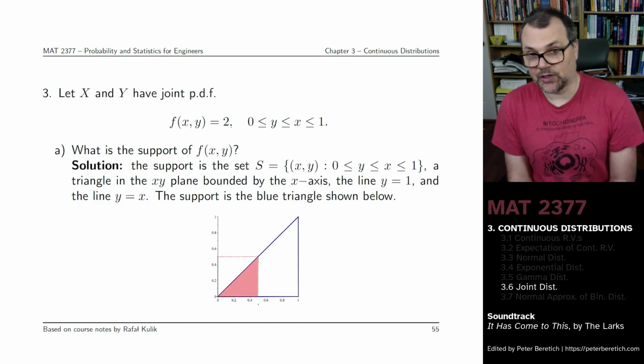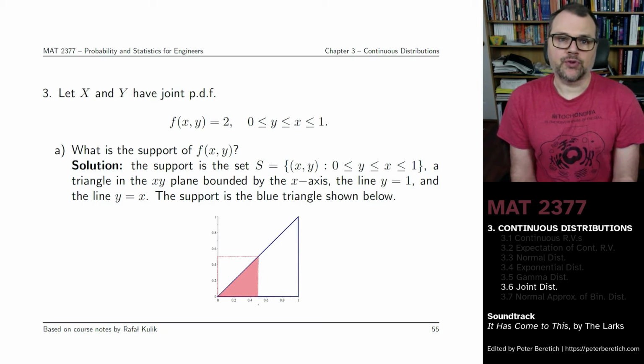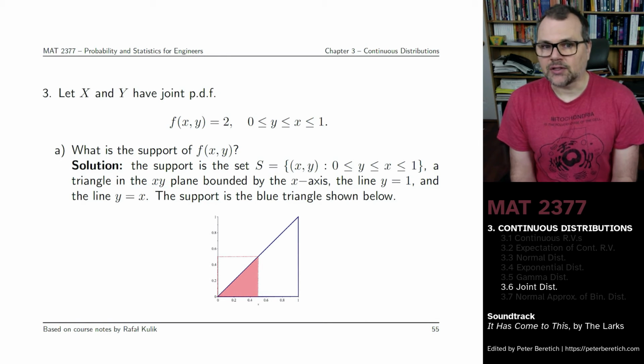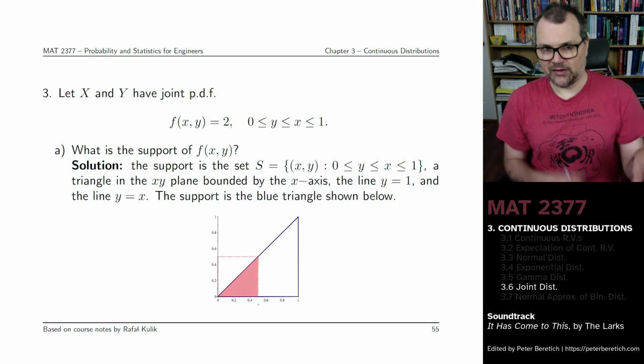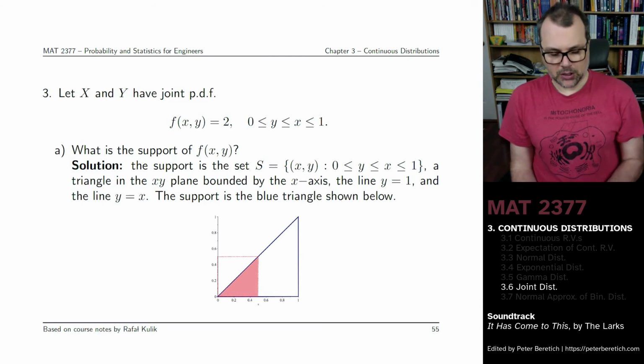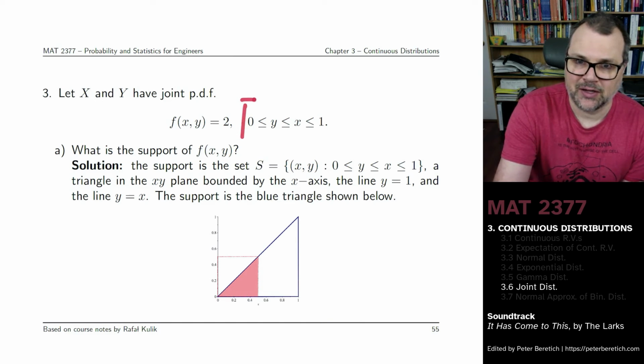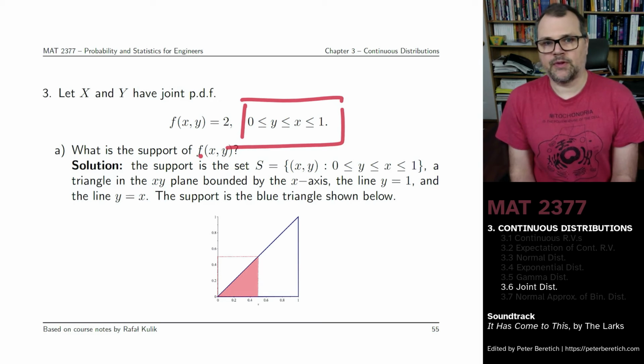Let's do an example here with continuous random variables instead. You have 2 random variables, x and y, and they have a joint probability density function, which is a constant, 2. So any of the values of x and y are as likely to be picked if you want. But the domain of interest is not rectangular anymore. Your values of y have to be smaller than or equal to the values of x. That goes between 0 and 1.